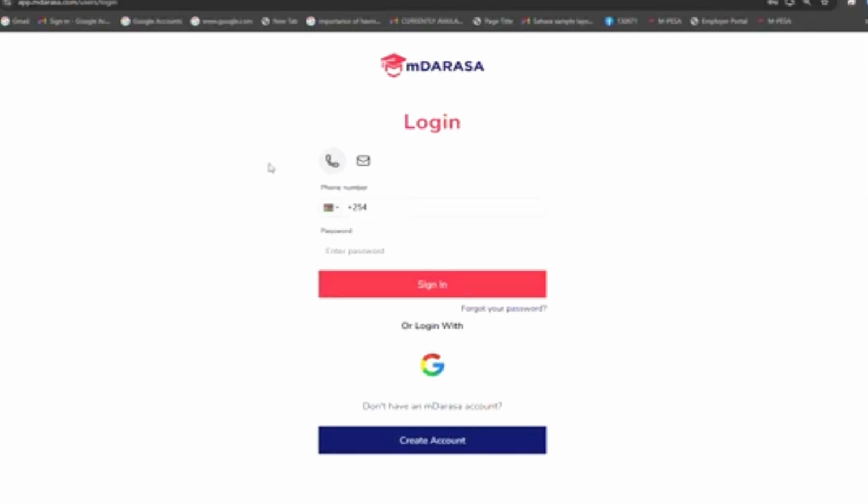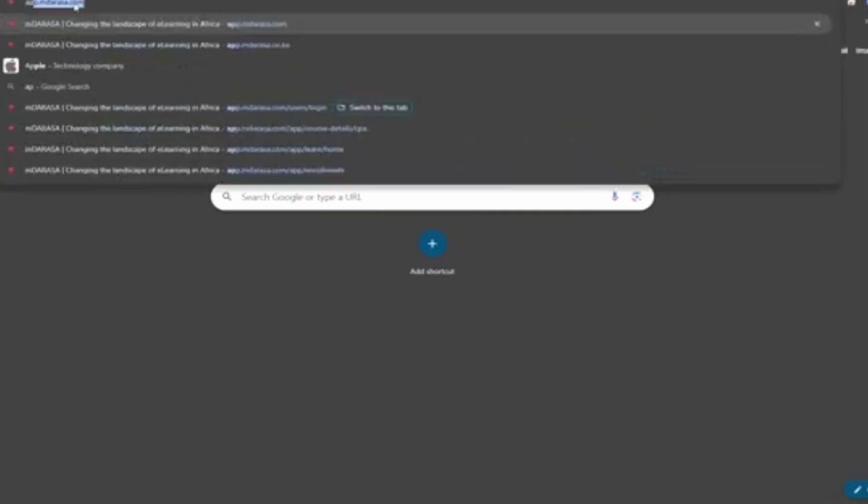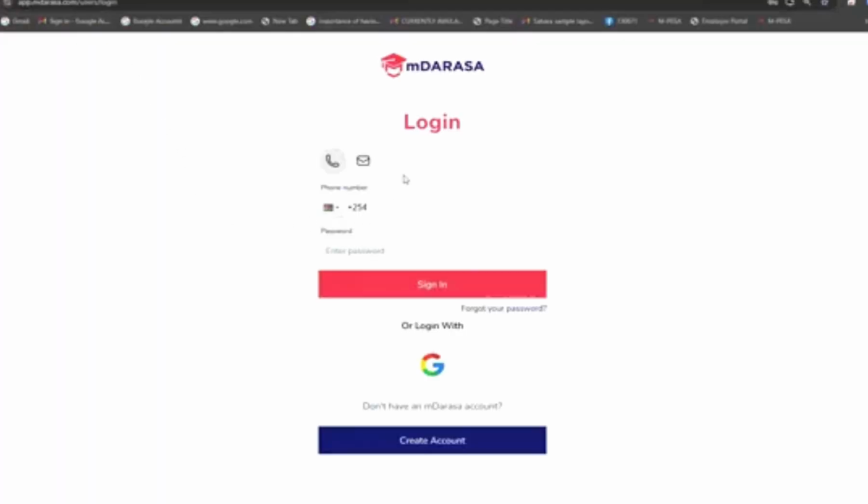This is a video guide on how you can go about Rasa e-learning platform. For those students who don't have an account and probably the first time you're accessing the application and you're using your PC, this is what you need to do. You go to your browser, then you do app.mdarasa.com. This is a link, app.mdarasa.com. So once it is open, we'll be taken to this page. The beauty part with our application is that you can download it on your PC, so that at any given point you need to access, you don't need to go to your browser.